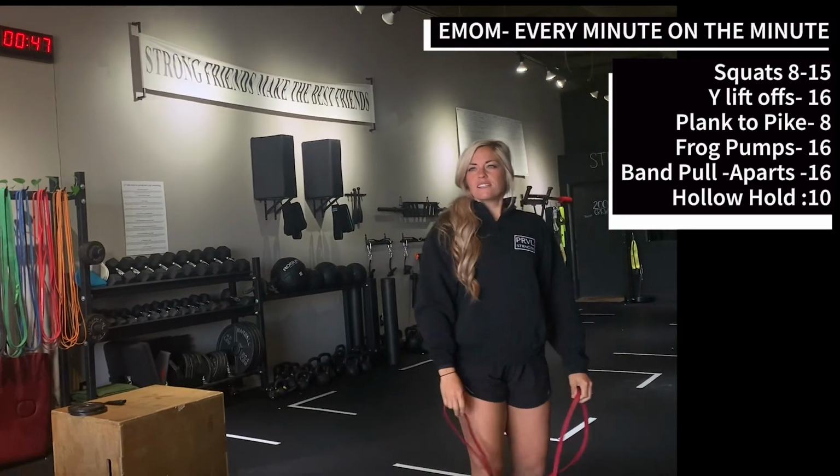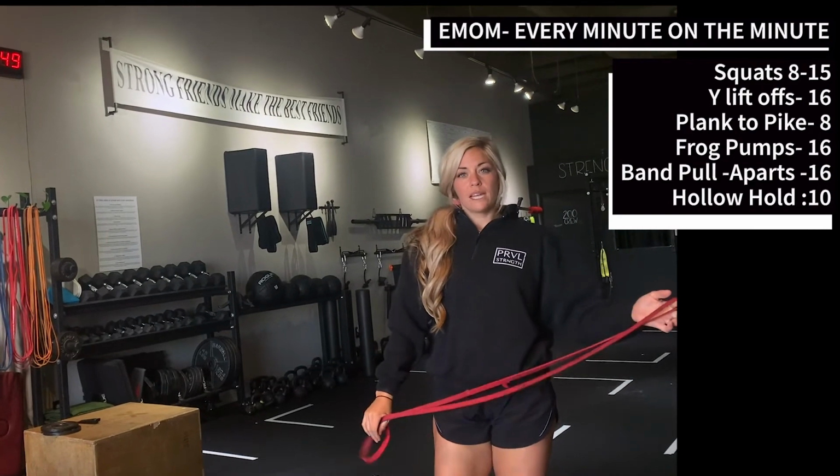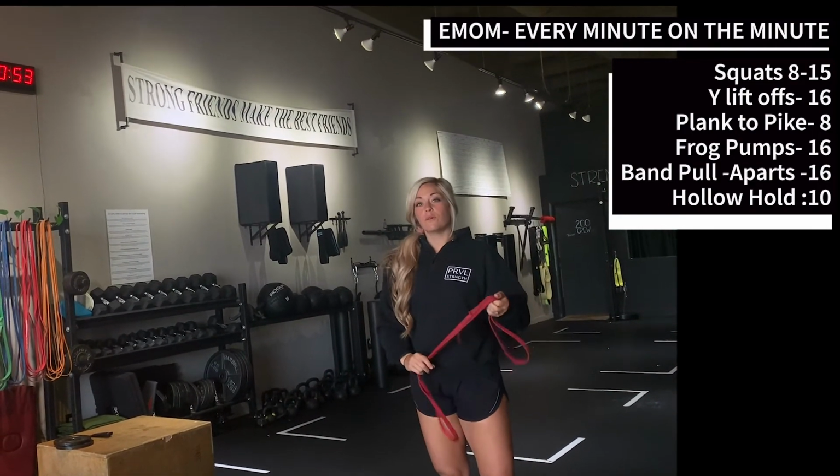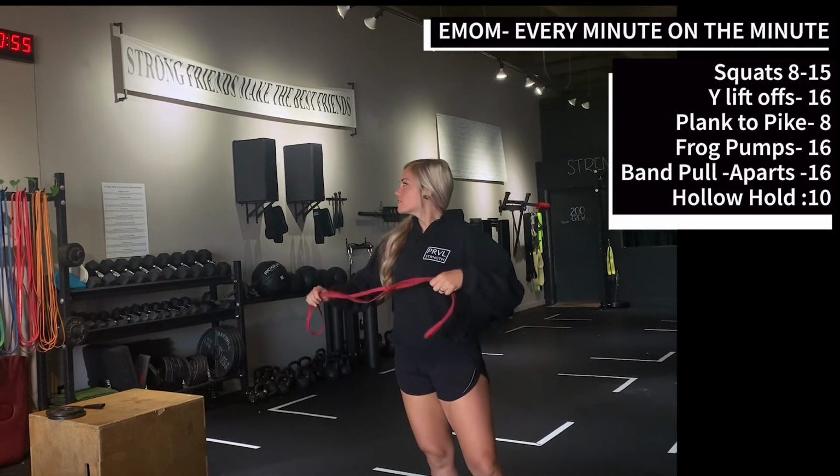Seconds. So plenty of rest time in between. And then we'll rest 1 full minute before we start our second round.